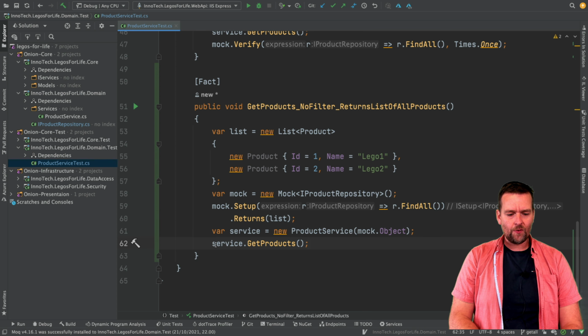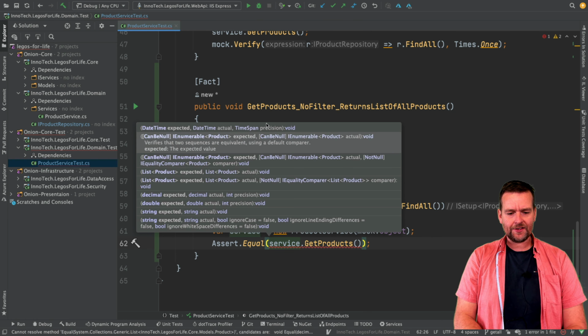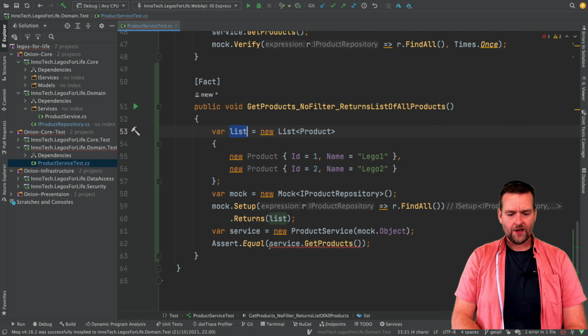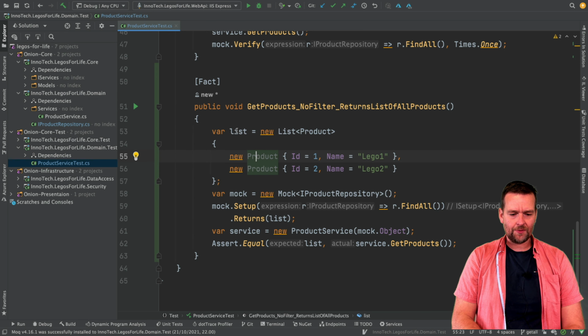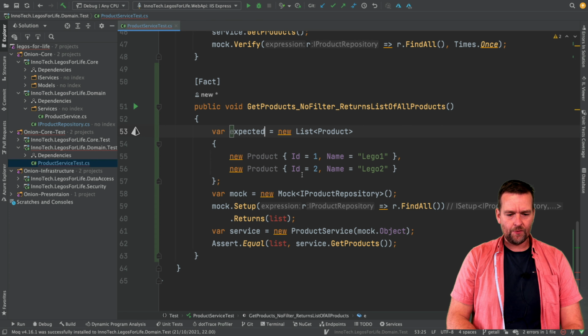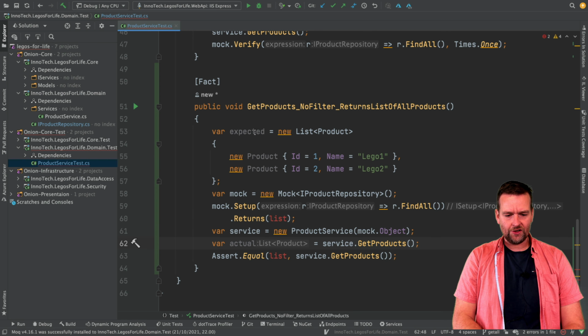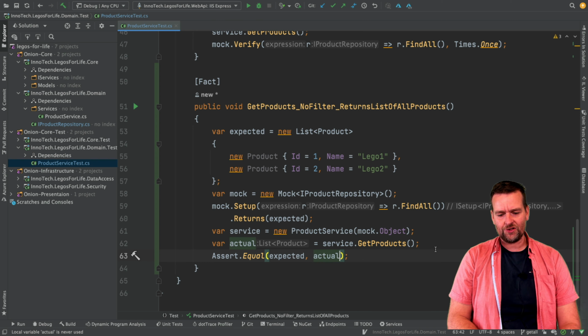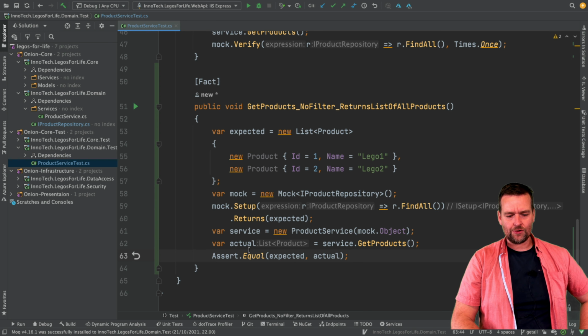So what I want to do is say assert equal, and then I can check that what I'm getting back here is the same as what I'm expecting. If you are into unit testing and you really want to make this pretty, we could call this list up here expected, and we could grab this down here and move it outside, actual, and then you use the names that you're using in unit testing. I know that's, again, maybe a sidetrack, but I think it's important that when you do stuff like this to refactor your code, it's easier to see your actual work right here. You have the expected list and you have the actual list right here.